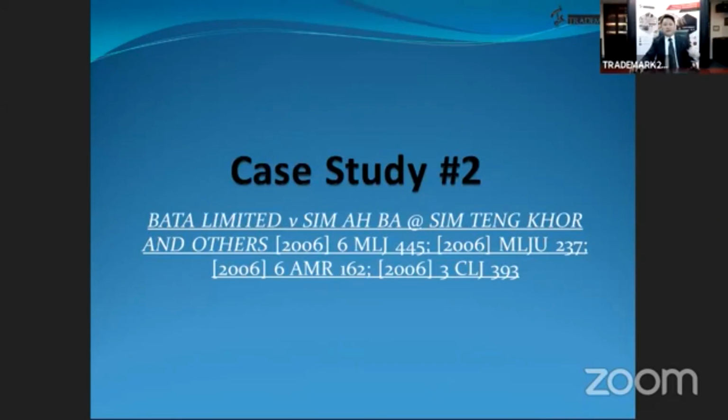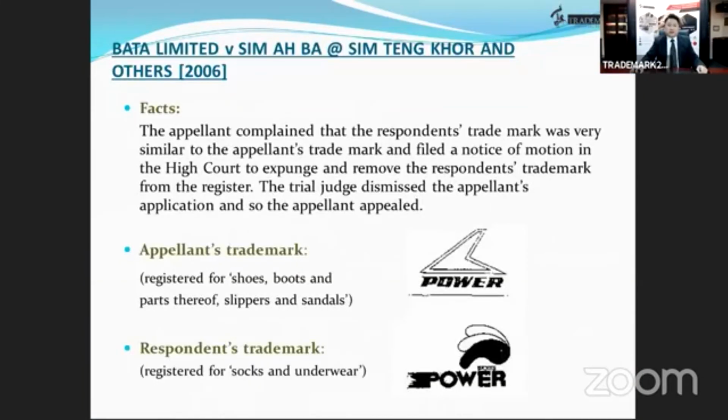Another one is very interesting. I hope to get your attention. This involves Bata Malaysia, Bata Limited, and Sim Aba. This is a 2006 case, quite an interesting case. In this case, the appellant, or the plaintiff, is called Bata, a very famous, big international shoe giant. They have this brand called Power, and they are registered for shoes, boots, slippers, sandals, etc.